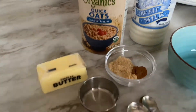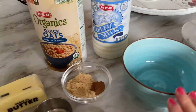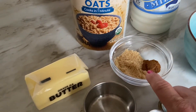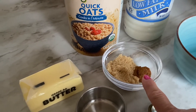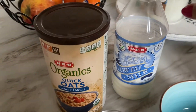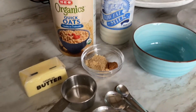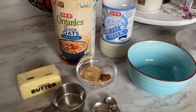We're going to take a third cup of quick oats, combine that with some water and just a little pinch of salt, cook it in the microwave, then flavor it with a tablespoon and a half of light brown sugar, half a teaspoon of ground cinnamon, a little pat of butter, and a couple teaspoons or a tablespoon of milk depending on how much moisture it needs to be nice and creamy.